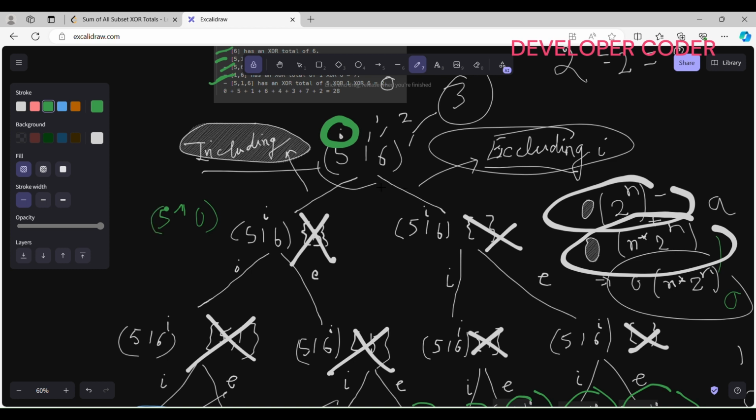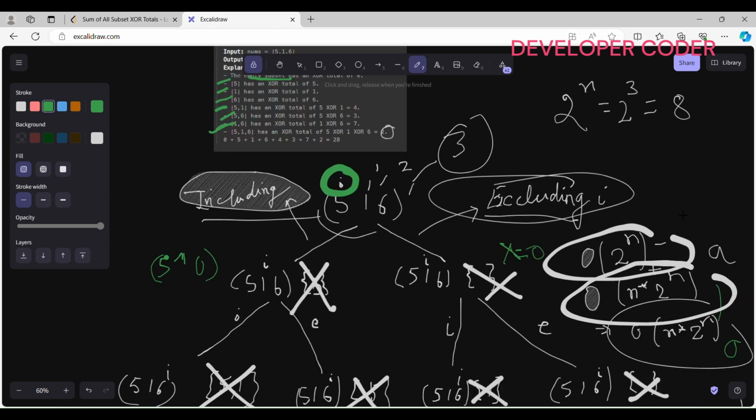If I don't include this, then it is going to be nothing, the XOR value is 0. Here the XOR value is 5 XOR 0. So what is the result of 5 XOR 0? Let me write it in binary form: 1 0 1 and 0. So the result is going to be 5 only, right? So here the XOR result is 5.